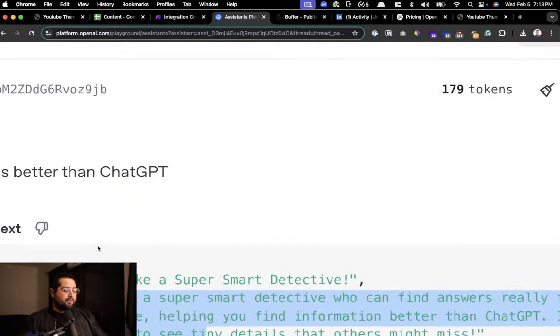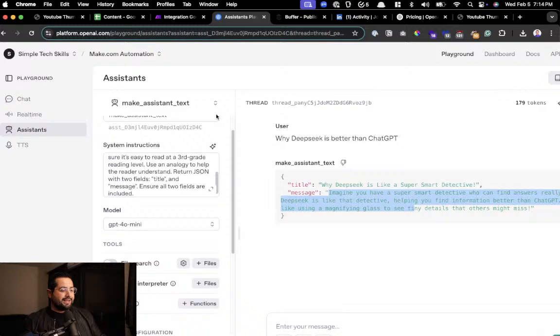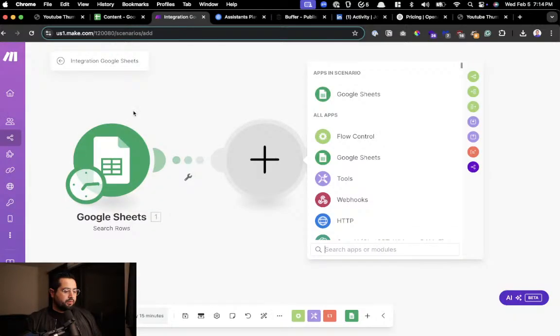But notice I was also very explicit that I want 3 sentences back, because I don't want to write a whole paragraph and then burn up some tokens. I want it to be very, very short, but you can have it write a whole blog post the way you want it. So that's my AI assistant just for writing text. Now let's create a JSON.